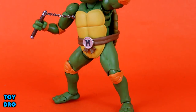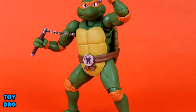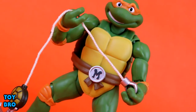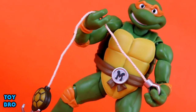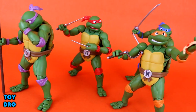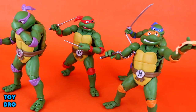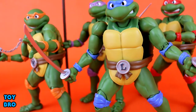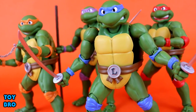I think the overall look and feel of these guys kind of fills a specific place in the Turtles landscape, I guess. That's one way to say it, where they look a very, very specific way that I think I've harped about a bit too much on this video, but I feel very strongly about their overall look and feel. The die-cast parts work exceptionally well. They have great posability. They have a great look, great sculpt. Minimal paint work, but it's unnecessary, and it looks great in how they managed to pull this off. Tons of accessories, and in general, if you're a Turtles fan, this is an absolute must-have set. I can't really stress that enough.